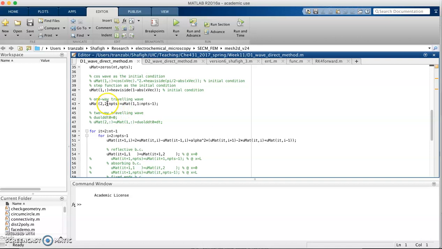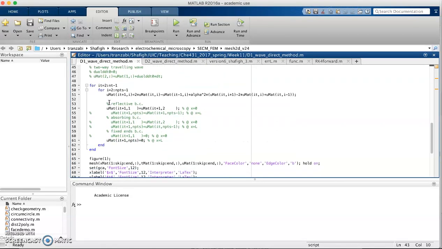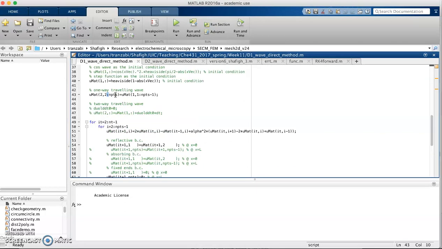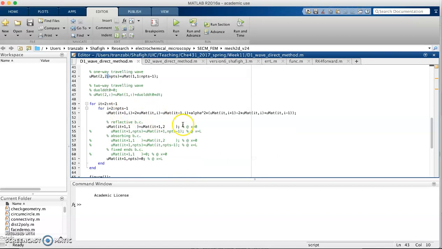So I'm assuming a one-way traveling wave, and that's why I assign all the u's at time 1 to basically all the variables at time 2 with a shift in x. So let's say the variables from 1 to n minus 1 in x are going to show up in 2 to n in the next time step. So that's exactly how the wave is propagating from left to right, because I can easily say by looking at the x indices. Alright, so we created our initial wave, then we just apply our direct method, if you remember.